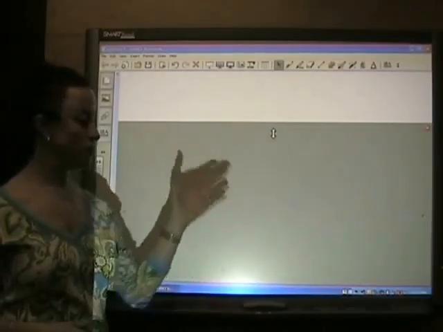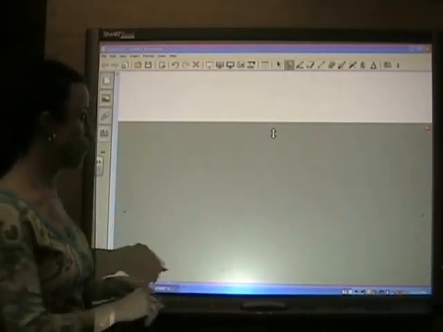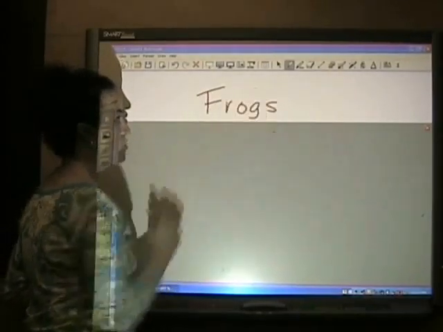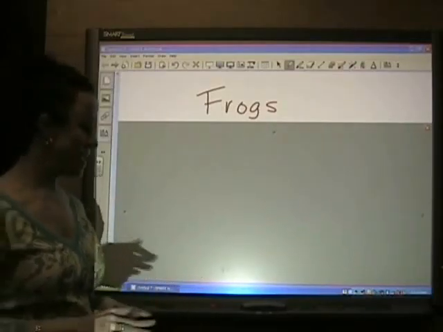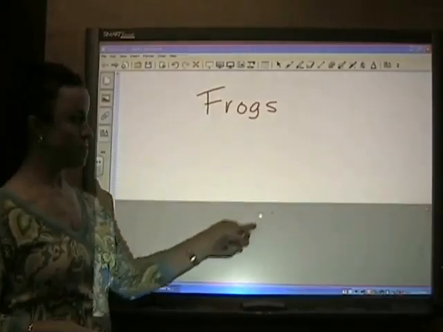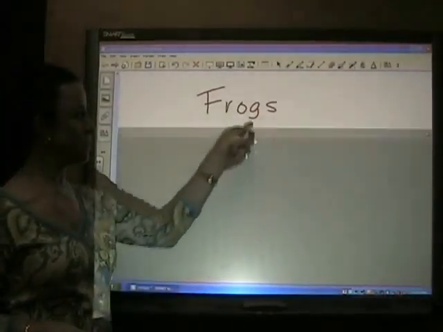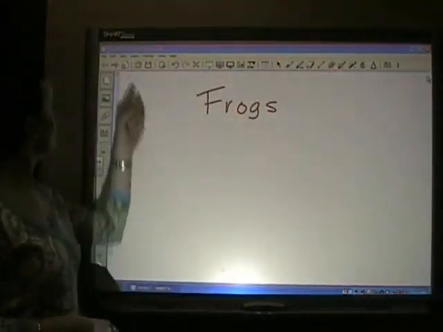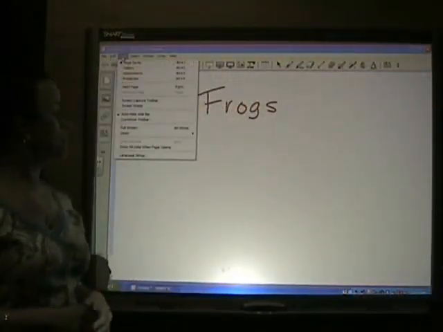For example, you could write down something like frogs. And then you could ask the students to tell you some characteristics of frogs. And that will allow you to show them if they're right by bringing it down or bringing it back up. I'm going to click on the X here to get rid of that so we can go back to what we were doing, which is View.